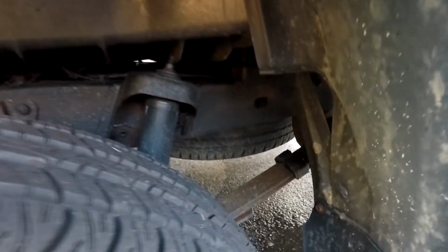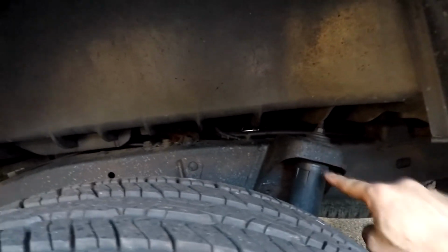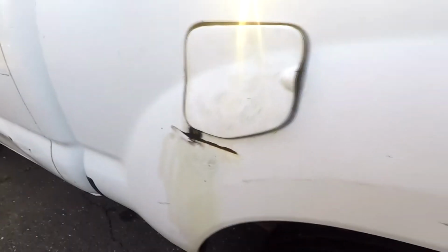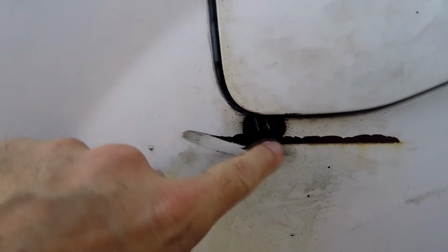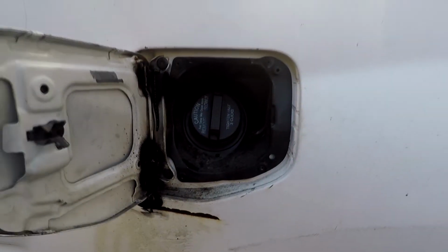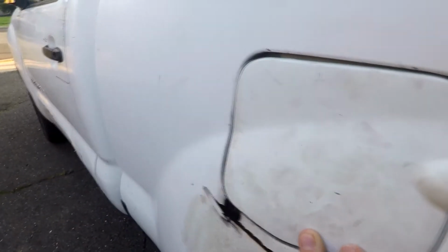So if I go around and look in the back, the spare is underneath the bed. The leaf springs are in pretty good shape. The shocks, like this shock housing here, are in excellent condition. This might have had a chassis change, but we're going to look at that at a later time. So one thing that I fixed, I hired a welder and they did a shoddy job and cut the metal here. So this thing was hanging off and you could see we just welded it. So now at least the door closes.